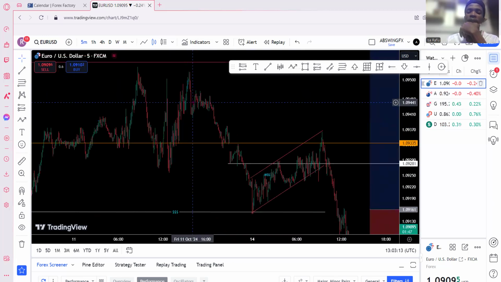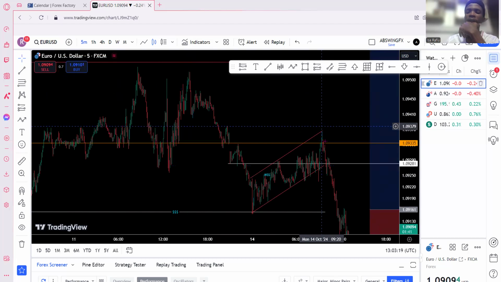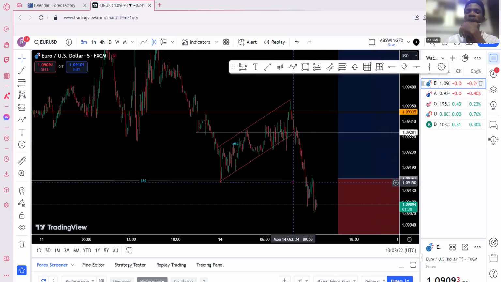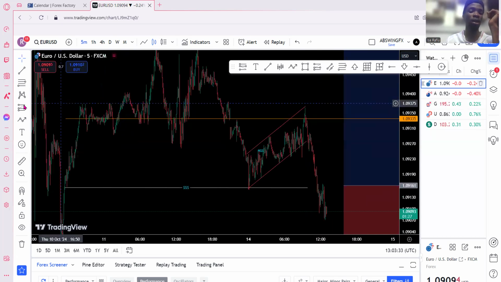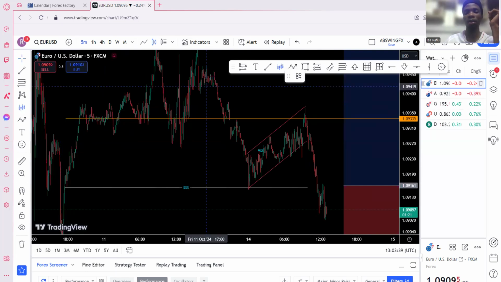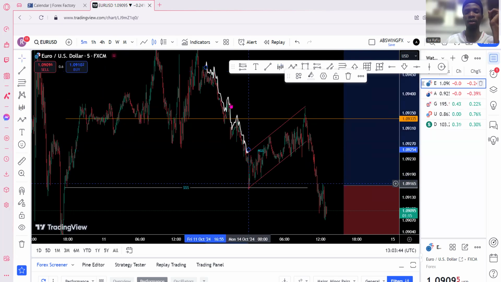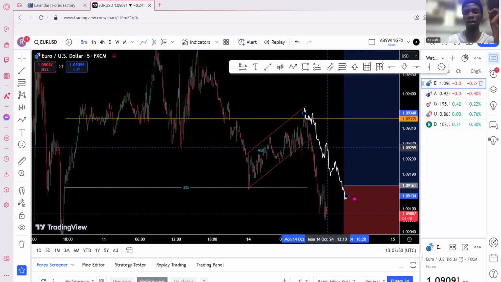Simple as that. So we have an impulsive move, a flag correction, and another impulsive movement downward. That's why it happened like that. So when we have such, it's done. You can easily assess where it is heading quickly by using this bar chart pattern from here down to this area. Put it here. You can see, very good TP.